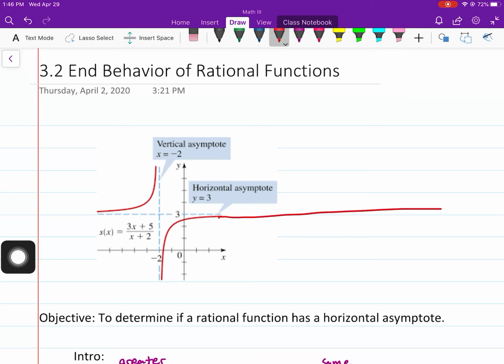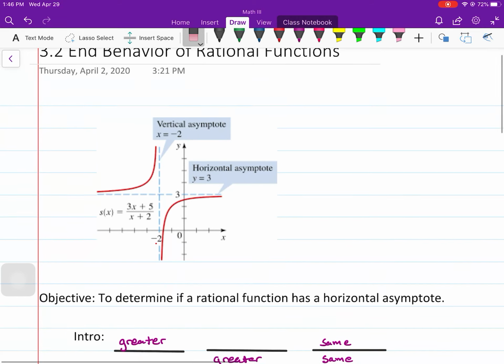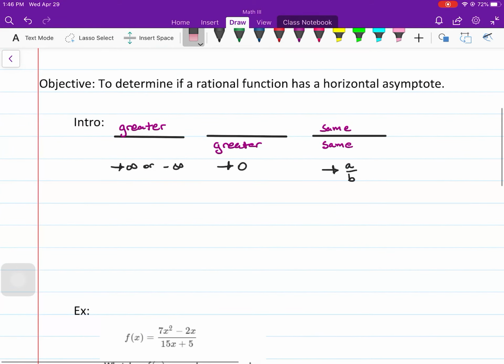What's this graph doing when we're way out here? Is it just sticking to this 3 right there, which would be that horizontal line? Or is it going to blow up to infinity? Or is it going to stick to the x-axis like that? You see right here. So we're going to be taking a look at that. Those are the 3 possibilities. Is it going to go up to infinity? Is it going to approach a number like you see in this example in that picture? Or is it going to be sticking to the x-axis?